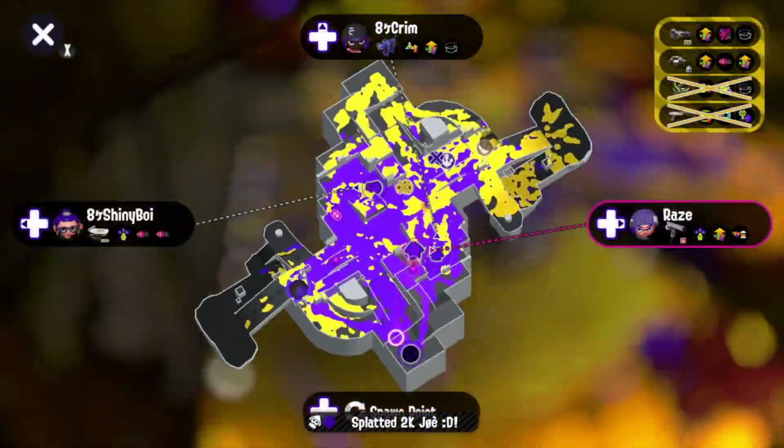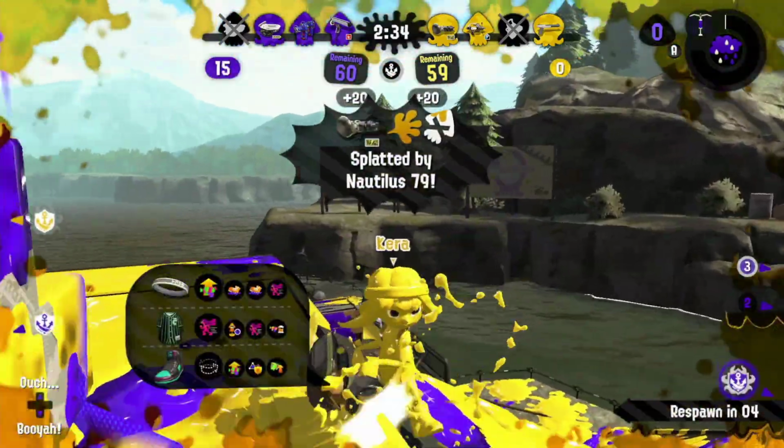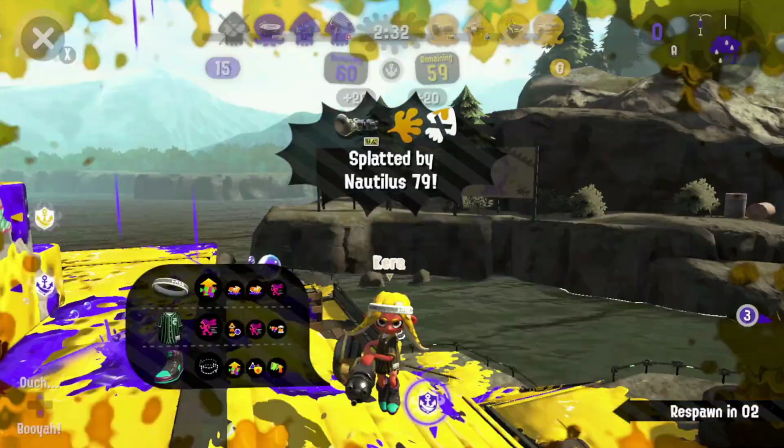When the game detects that the number of active clams is less than 50 by 4 or more, it will begin to queue up spawns at pod locations.